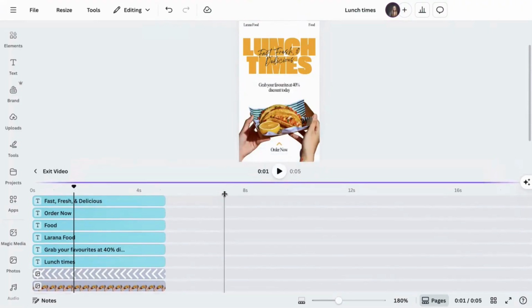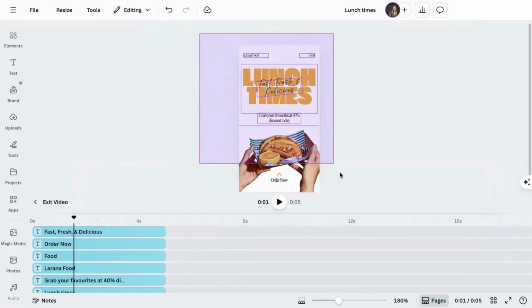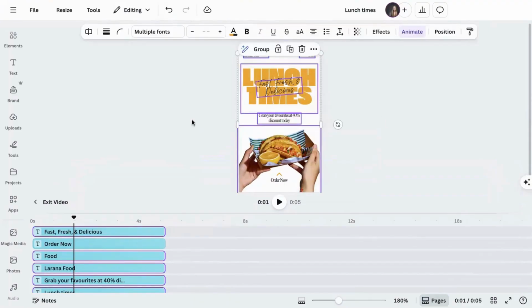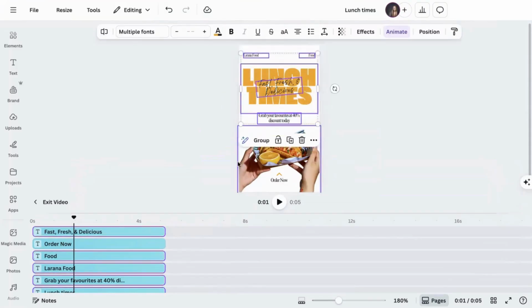But what you can do, we move down to our design, click somewhere outside of the design with your mouse and drag it across every part that you want to move. So let's say I just want to move the text at the top. I just want this lot here. I want to leave my element free because I want this lot to move first. I want to get it out of the way.